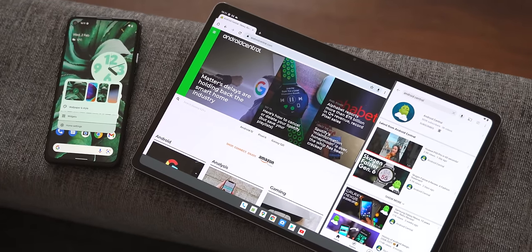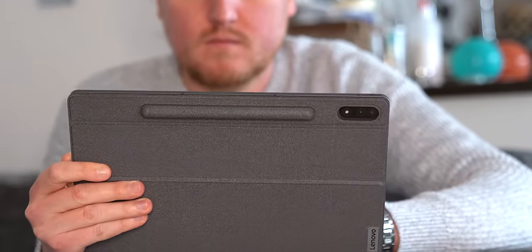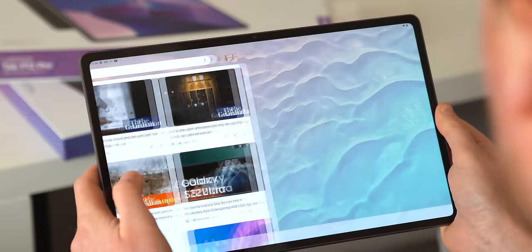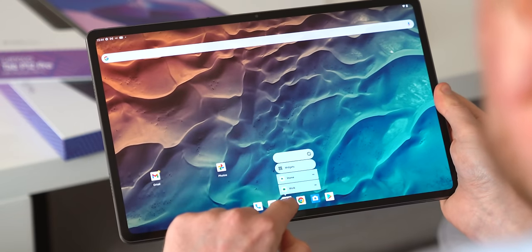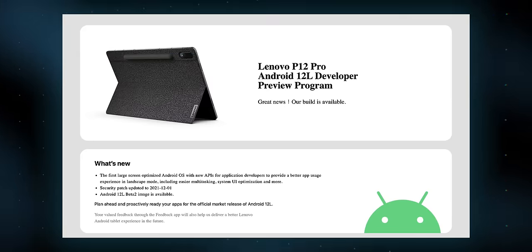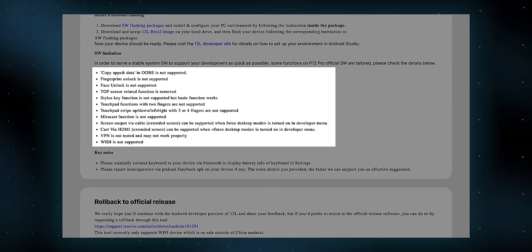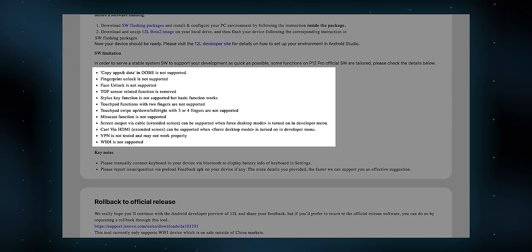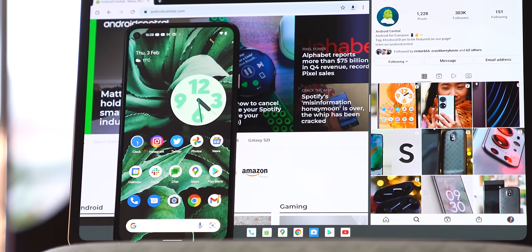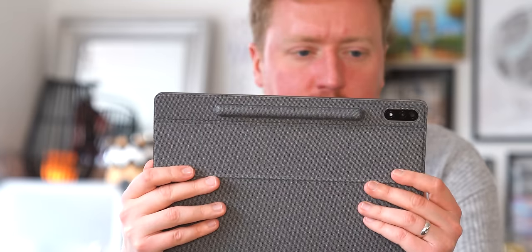The only device where you can play with this big screened version of Android 12L right now is the Lenovo Tab P12 Pro, a mid to high-end slate from the Chinese brand based on a Snapdragon 870 with 8GB of RAM. More than enough to power a great Android tablet experience, though be warned, loading the 12L developer preview on here breaks a bunch of features, including but not limited to the fingerprint scanner, face unlock, and the 120Hz refresh rate. Also, this build is based on AOSP, bare bones open source Android, so you're missing many of the things that you would get on a Pixel, like Material You color theming. You're really just getting the basic nuts and bolts of this next-gen Android tablet UI.